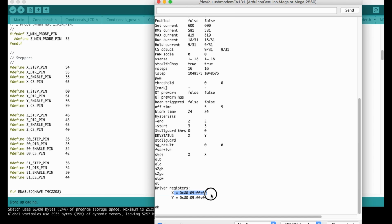If the driver registers start with 08, it means that it's connected correctly. If you see 0xFF, and if it continues with all the characters as F, it means that you have a cabling problem or the SPI connection is bad. You must check the cabling.